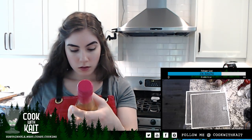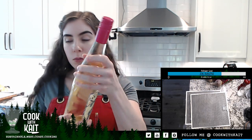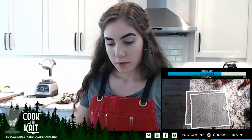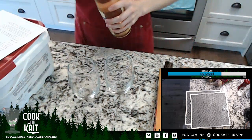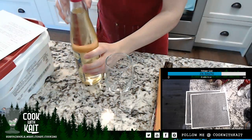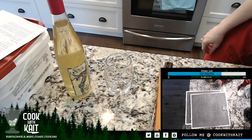So what is the grape then? Vital? I don't know. I think it's a blend. All right, it's a blend then, guys. We don't know what's actually in it. Might be able to find out online, but 12.7% alcohol. Let's try it out. Let's get in on this pour. Yeah, it's actually made by cranberries. Let Betty taste test it first. See what she thinks.